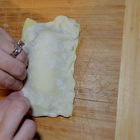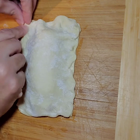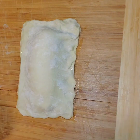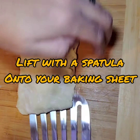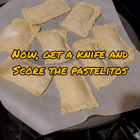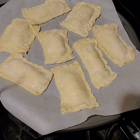But again, it's not going to look super pretty. It's not going to look aesthetically great. But I can tell you that the beauty of puff pastry is that when you use it and you bake it, it bakes beautifully. So again, the goal here is to keep the pastry from leaking during baking by adding the egg wash as a sealant or an adhesive, if you would. So now you're going to go ahead and finish the rest. I wanted to show you that example because it is time consuming, a little tedious.